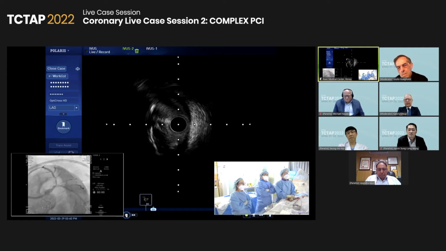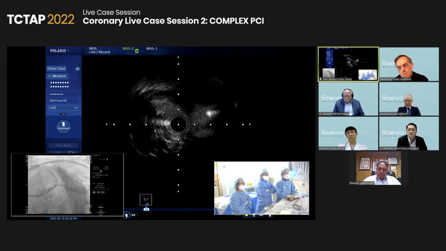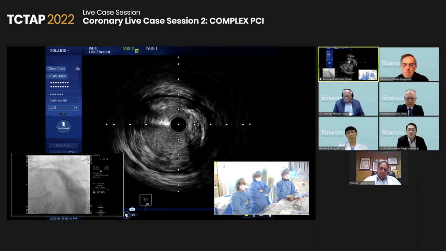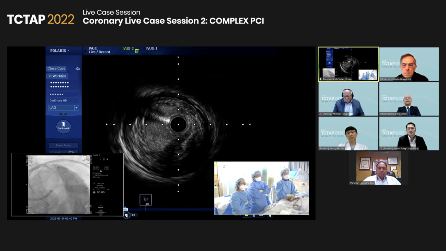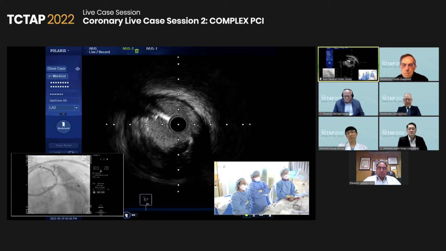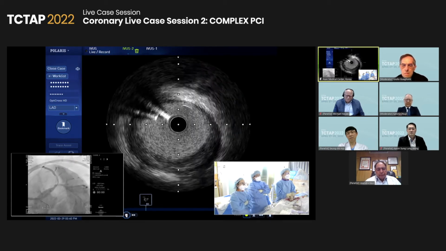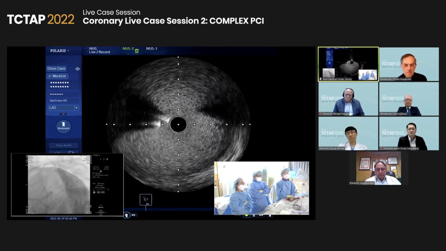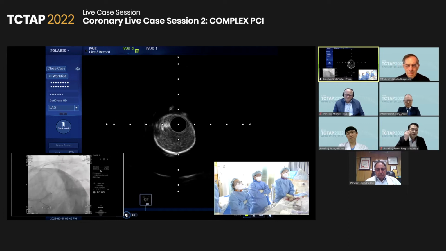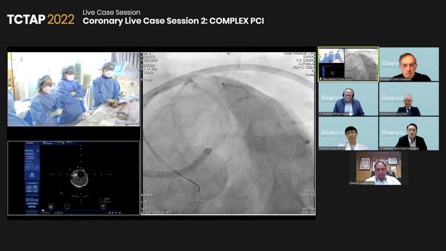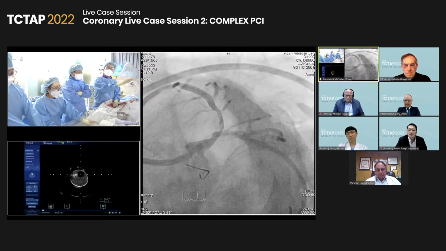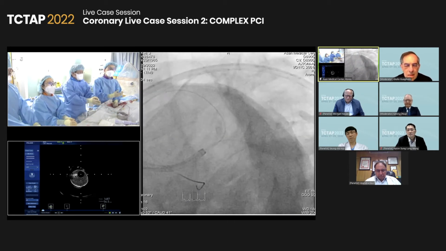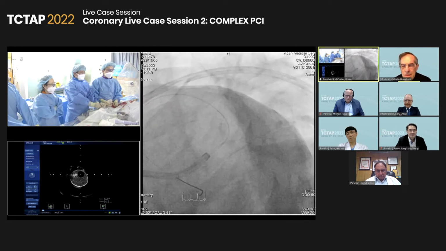And here, just at the distal left main bifurcation, you can see the opening of the circumflex from 3 o'clock. In the left main, the vessel size is huge, and there is a large amount of plaque continuing to the ostium of the left main. So with this finding, we could see that there was some severe calcification. Do you agree? I want to ask the moderator and panelists.